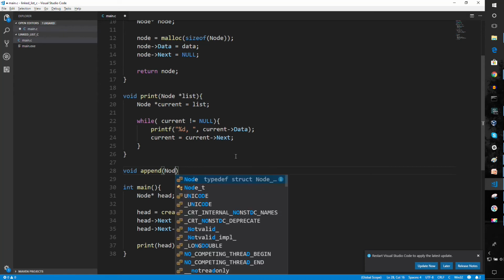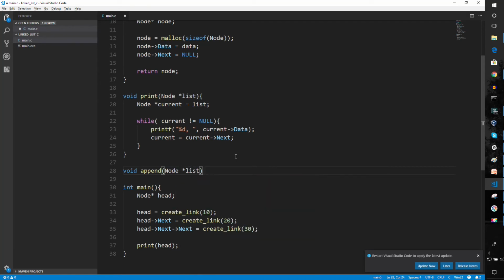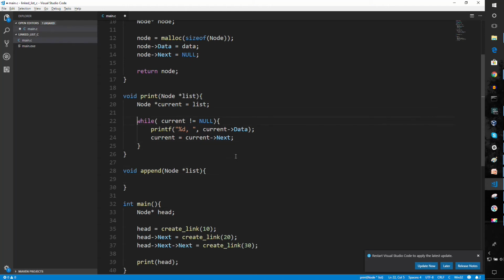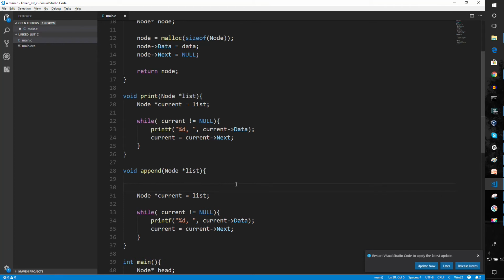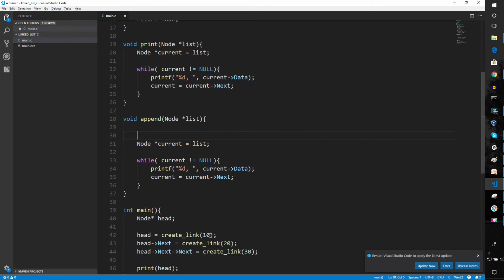And we always need the head, so let's go ahead and we have the list there. Since we want to append to the end, sometimes it's easier to use brute force with these linked lists. So the first thing you want to do is say if, for example, and this is where it gets tricky, because that's where you may need a pointer to pointer, because you may actually need to point that to the head. So you may actually need a pointer to a pointer in order to append. That way, when you have the list, you can actually append. But let's assume that we already have a head.